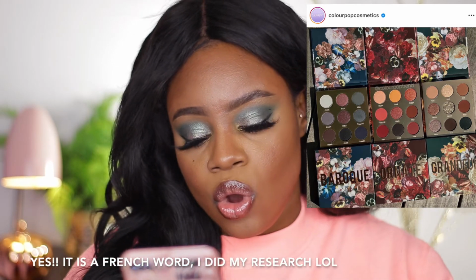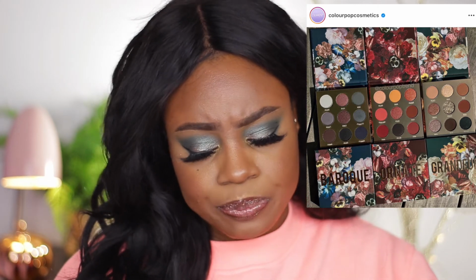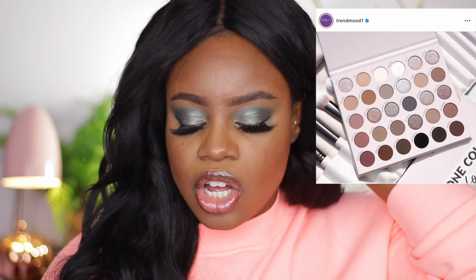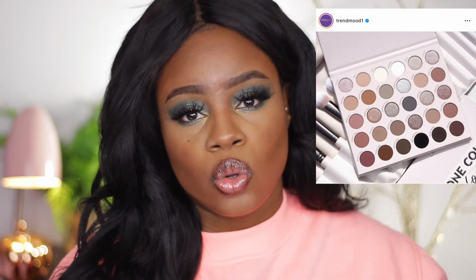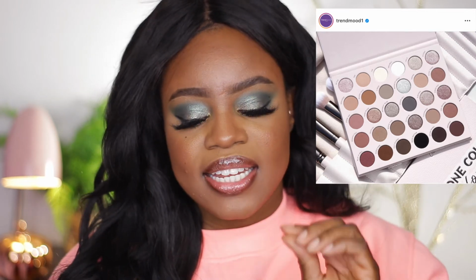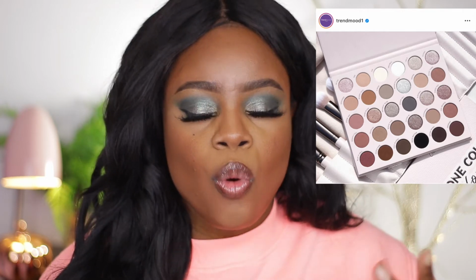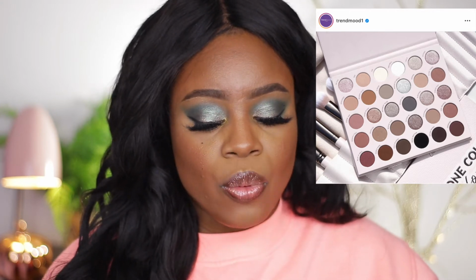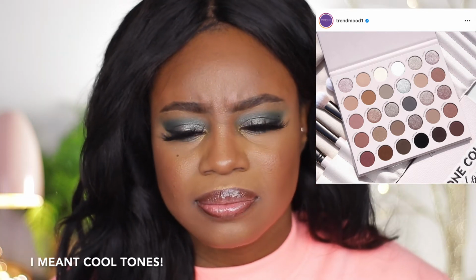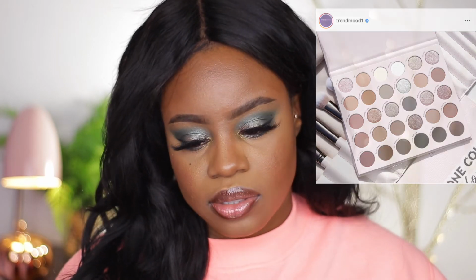Okay, so Ornate is my favorite one from the three palettes. See, Baroque is less my style because it's more cool tones. Yes, ColourPop recently came out as well with the Stone Cold Fox palette. And this is another palette I feel is not very interesting for someone with my skin complexion. I am more a warm shade girl. So when I'm looking at this palette, it's only cold. Is it the word cold? That's why I am not attracted to that palette, because it's so cold.